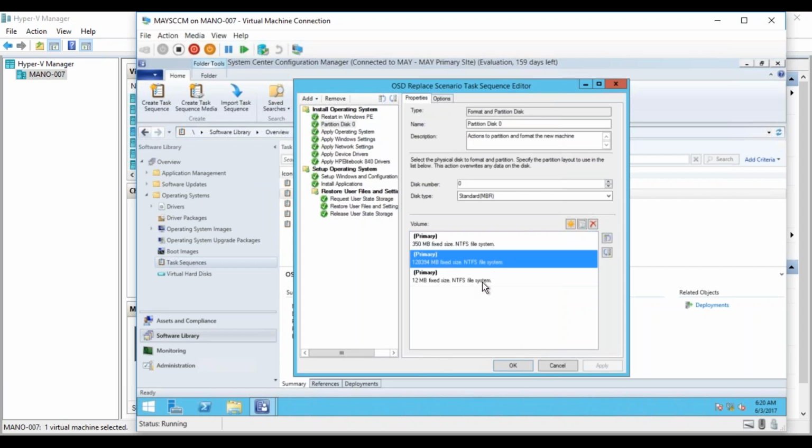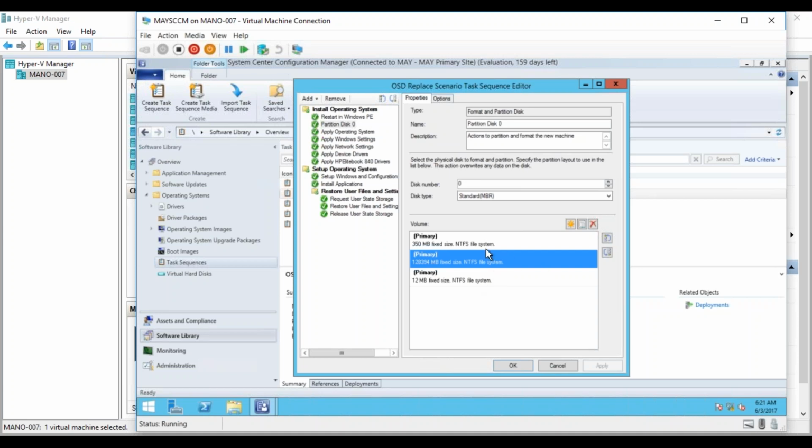So the other day, the USMT issue came up because on the target machine we had a C drive as the operating system drive and a D drive as the data disk. Whereas when we built this machine, we found a recovery partition, after that one more drive, and finally the actual operating system drive is the D drive. When it is captured, everything is under C Program Files, C Documents and Settings, and Users. When it tries to restore, it says there's not enough space on this device, because the C drive is just 350 MB.